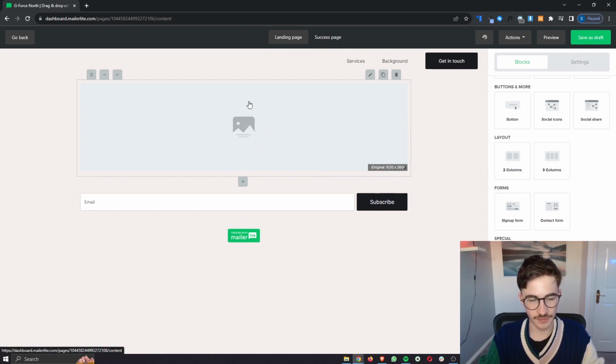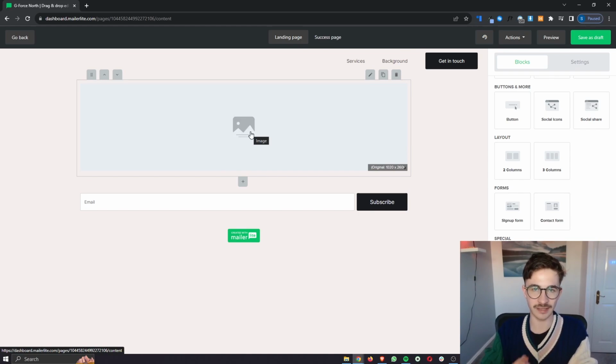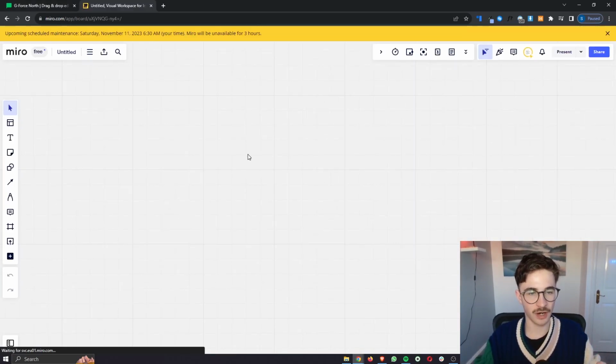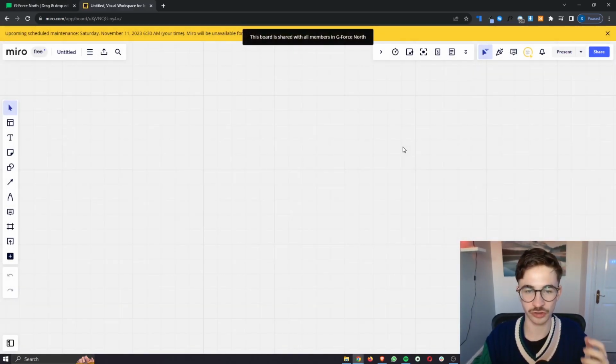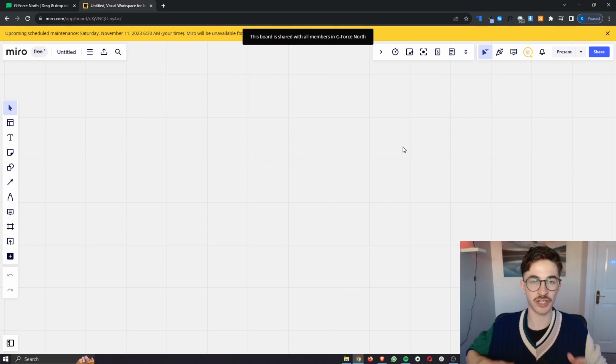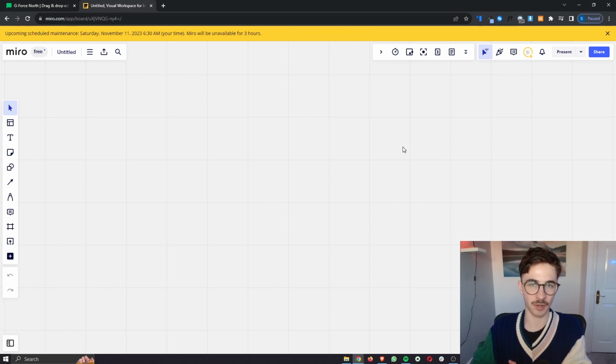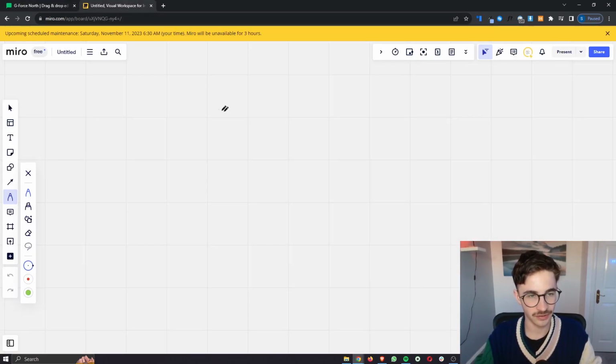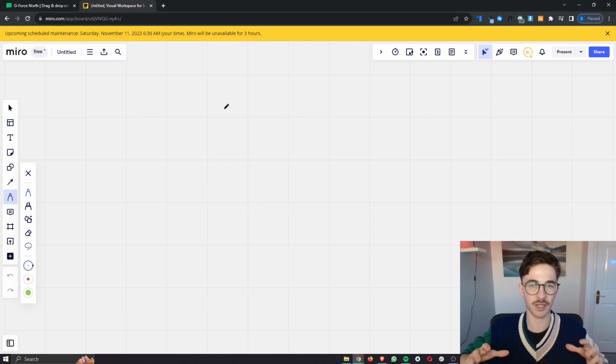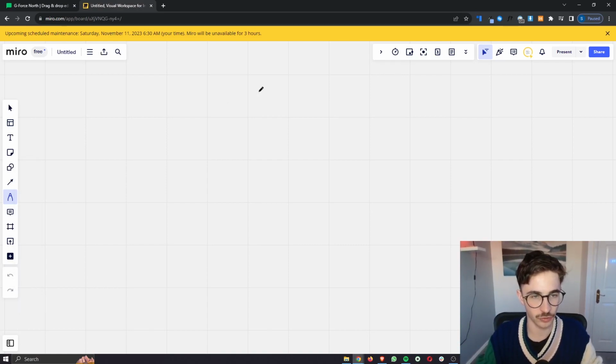Now in the image, this is where you want to put an image of whatever you are giving away as a lead magnet. Now right here, I am just going to quickly explain what a lead magnet is for anybody who is super new. If you are already a little bit more advanced in email marketing, feel free to skip this section. So what a lead magnet is, this is something that every email marketer needs. This is a reason why people will give you their email.